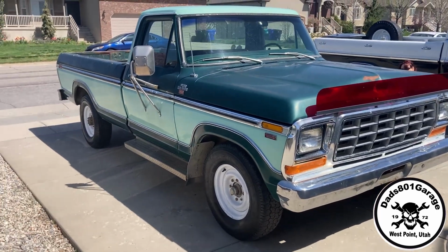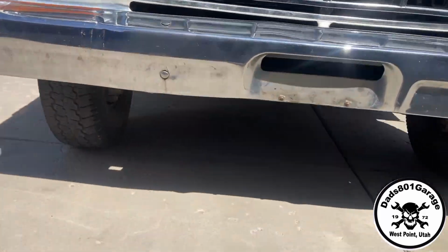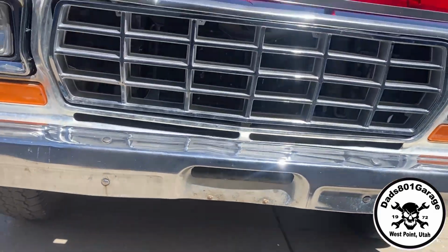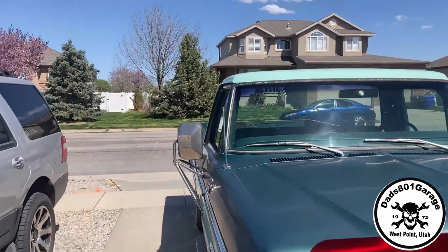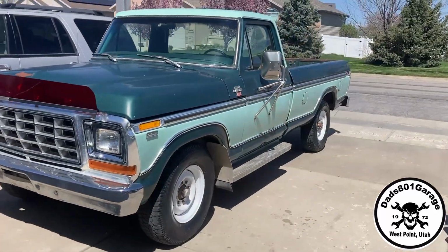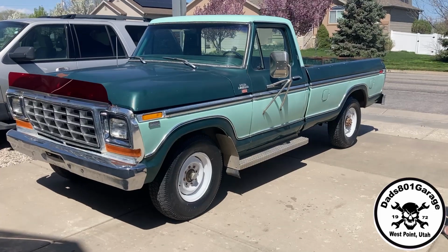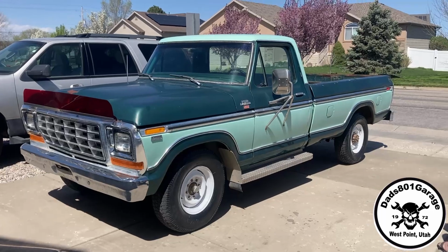So, then underneath the hood, you'll find there's no evidence of it right here, but it does have a leak. I think a couple of the freeze plugs need to be replaced. So we'll get some freeze plugs tuned up on it, and we'll probably get the valve cover gaskets going and see what happens. But it runs actually pretty good. I might need to fine tune that carburetor a little. It does backfire. Could be the timing and the carburetor combined, but we'll clean it up.